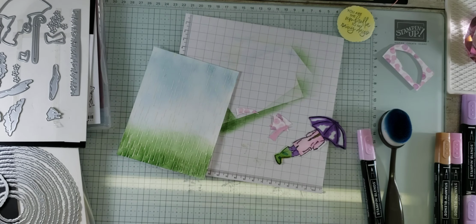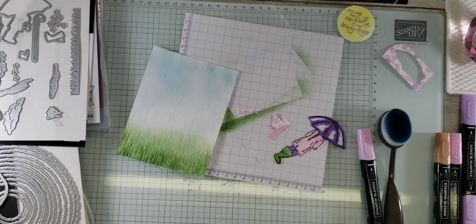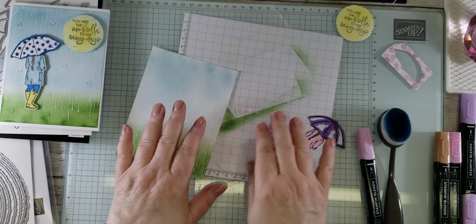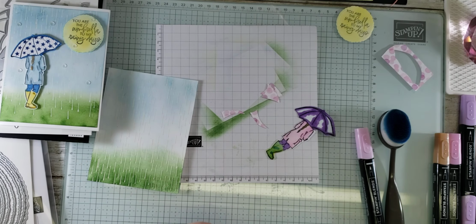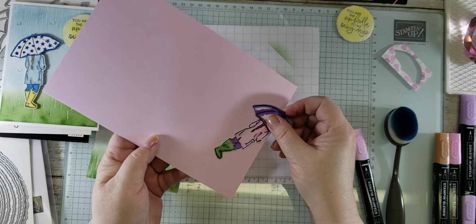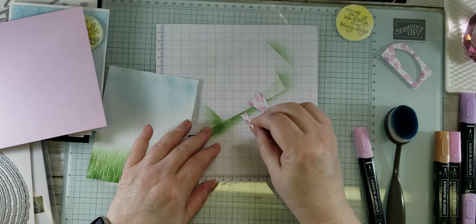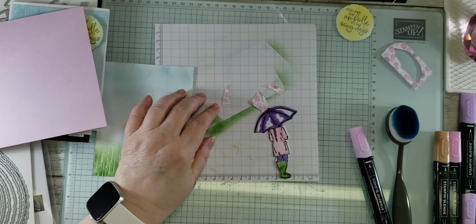Okay, so now I have all of my pieces and we are going to start putting together our fun card. So the first card that I made has the thick basic white background. So remember I said I'm going to do this one a little bit different. So I don't want to lose all my little pieces. So I should probably put that together first, but I am going to use Bubble Bath, which is the color I used on her raincoat. And there is some Bubble Bath in this umbrella piece. So here is where you get to do some math. So you just have to look at the umbrella to figure out where the pieces go.